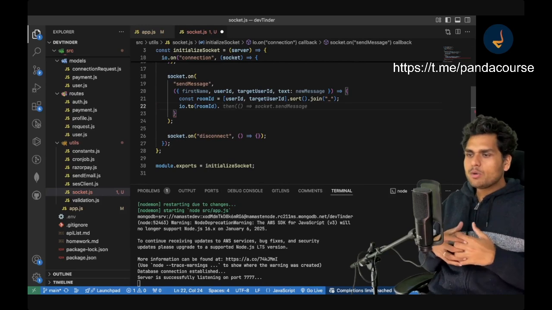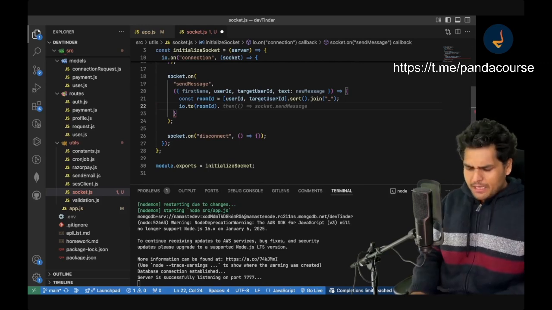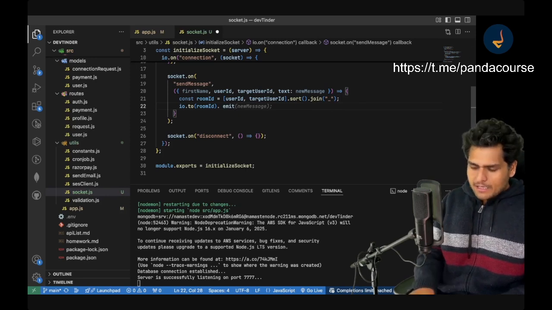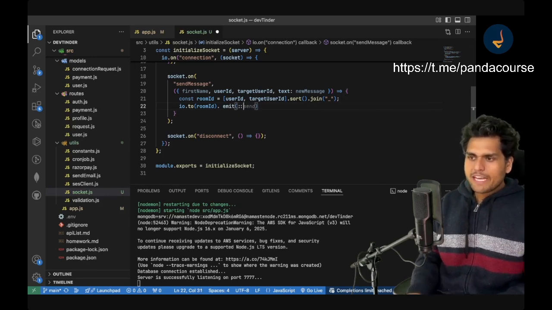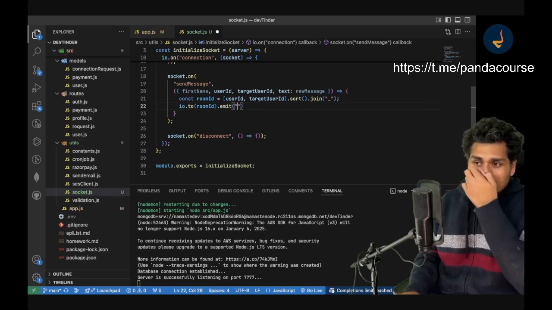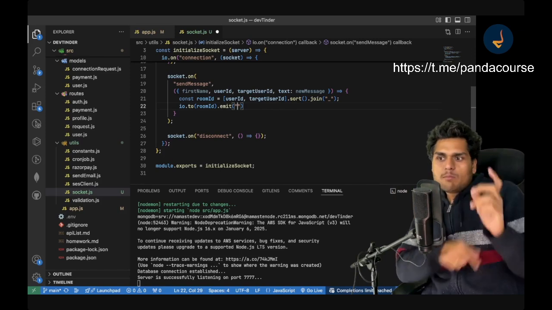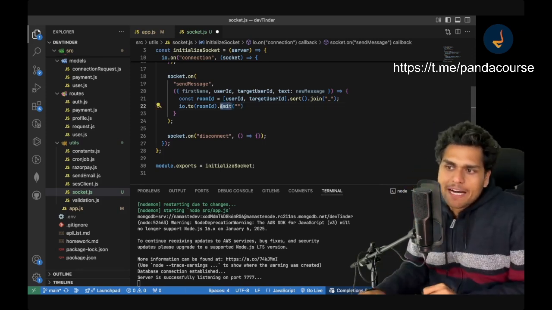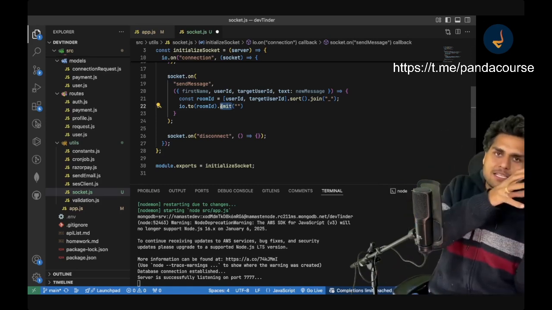And what I need to do is then emit. Now basically server is sending the message. See, whenever you find emit, this means server is sending the message, right?